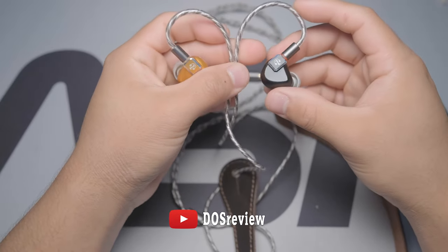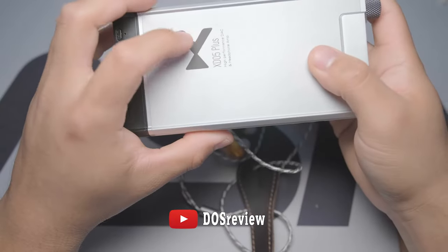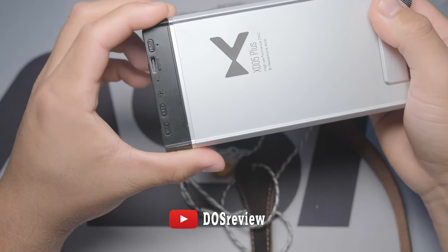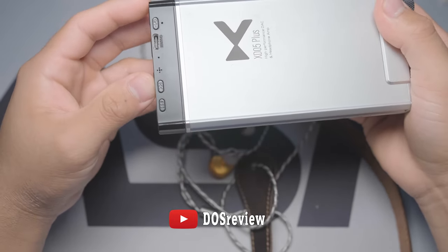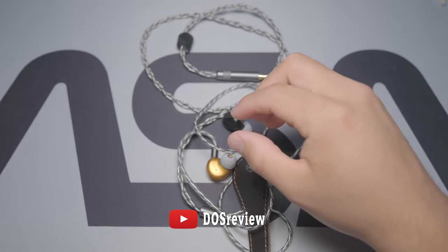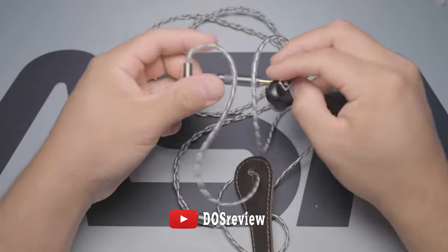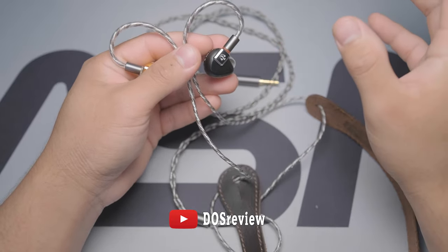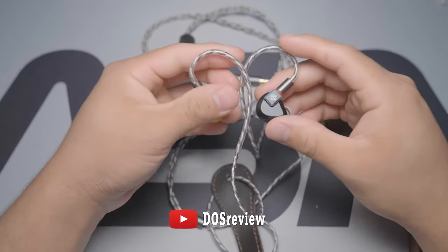I love it. They are close to headphone quality, depending on the amp. The biggest difference is switching the op amp. So I'm thinking about what other headphones or DACs I could use by switching the op amp. Would it sound better? I recently bought the Oon X8. I ordered it, I don't have it yet. It's coming. So I'm thinking, how is it going to sound if I switch that op amp and use the Rebel? Is that going to sound better? I don't know, but I'll do a review on that and then try it on this.